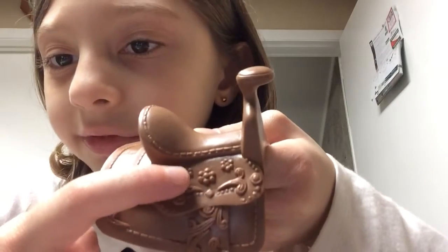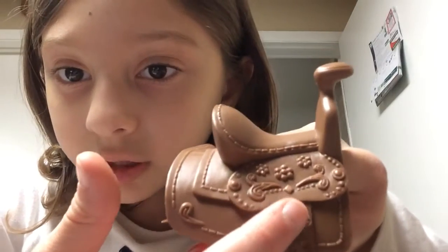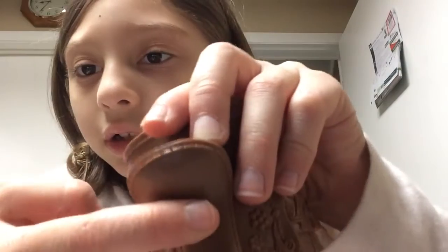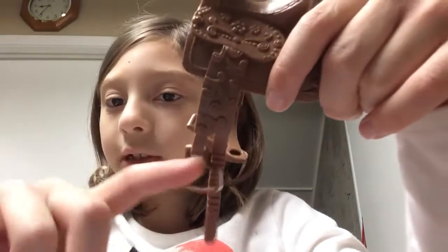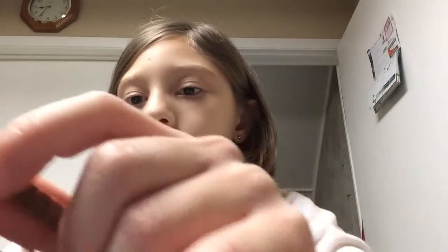As you can see there's a lot of details here — flowers, little decorations, and they have a gem right here. On the other side it's the same — both sides are the same. There's a nice-looking saddle here. On the bottom it's like this, and I really like the stirrups where you put your foot — that's really cool. You just do this and it ties onto the horse.